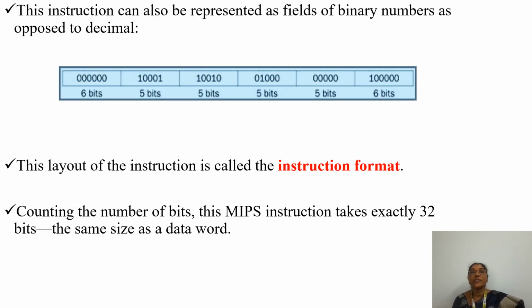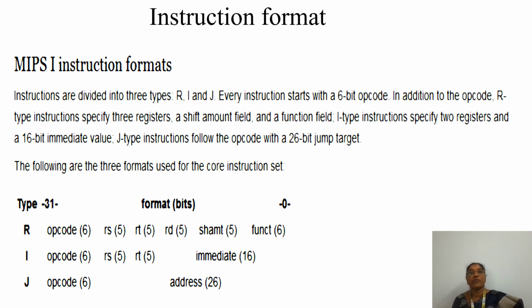So that we have represented in the decimal form. Similarly, we can represent it in binary numbers. Binary numbers should have combinations of zeros and ones. Since for the opcode we have used 6 bits, here you will have 6-bit representation, and for the registers you will have 5 bits, and then shift amount 5 bits, and for the function code you are using 6 bits. So totally you will have 32 bits. Since MIPS is a 32-bit architecture, we are using the 32-bit format.